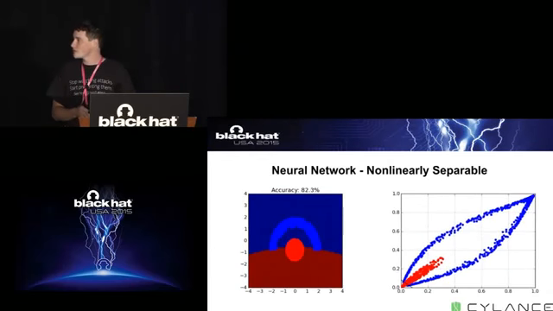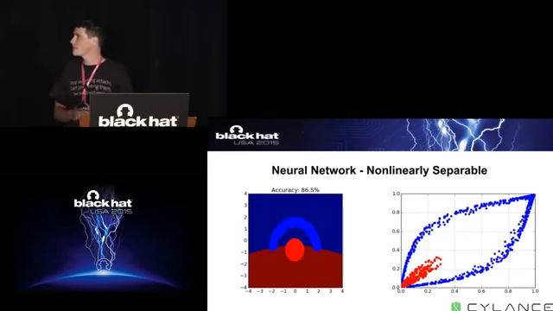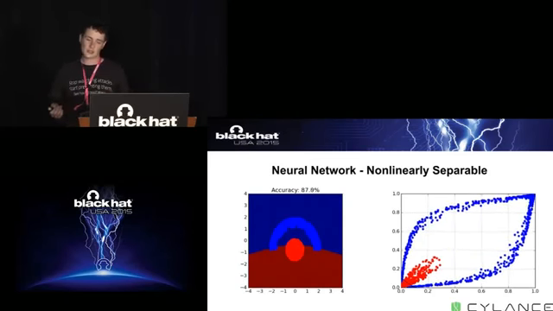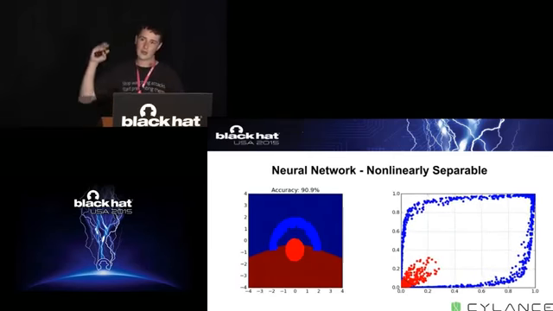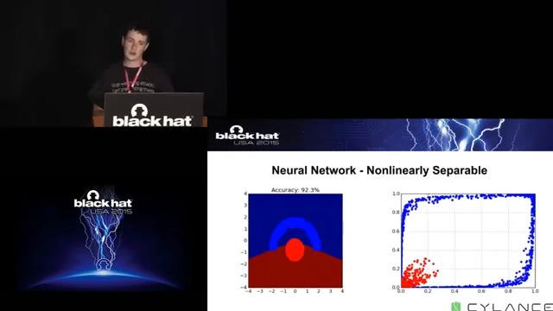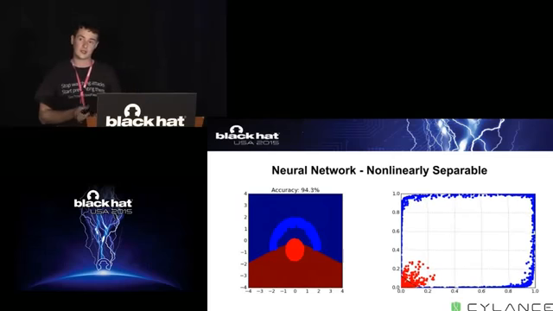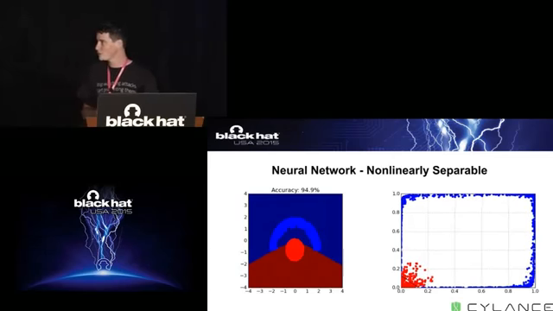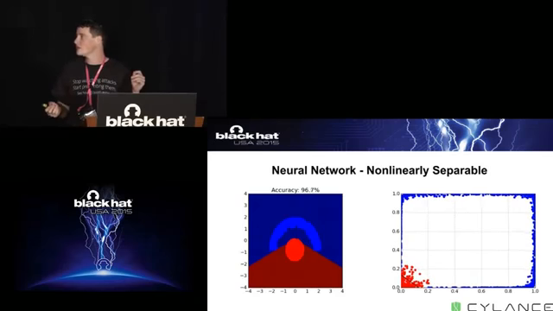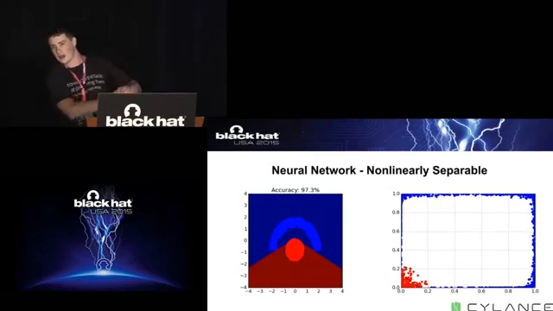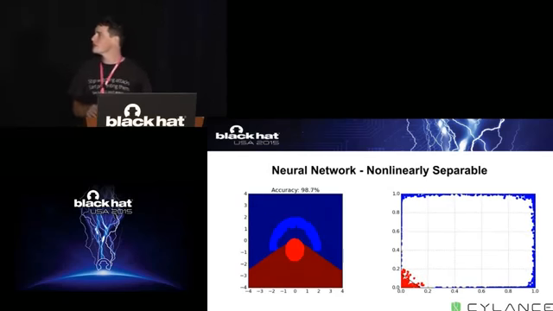So what we're going to do is we're going to give it a more complicated model. And as this animation goes on, I'll sort of explain what's going on. So the neural network has the ability to sort of twist around and contort the original feature space so that it is linearly separable in higher parts of the model. That's not to say that no other models can do this. Things like support vector machines and random forests definitely do come up with nonlinear decision boundaries. But this is still a really cool visualization because you can see exactly how it's sort of sliding the space around in a way that it packs all the red stuff over here and all the blue stuff sort of goes to the corners of the feature space. It's pretty cool to see.